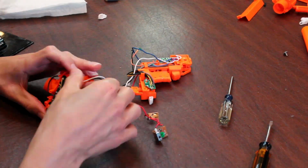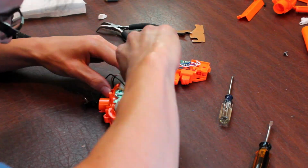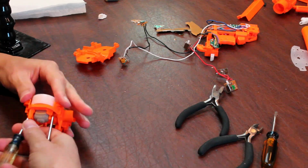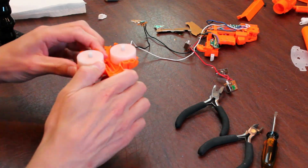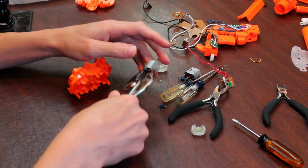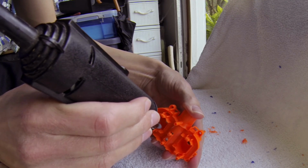Moving on to the flywheels, it's time to remove the rubber dart skirt and pop the cage open. You can cut the wires off and pop the boards of the flywheel cage to get to the motors themselves. I used some pliers to get the motors out, but it took some effort and I damaged the motors themselves in the process. So if you plan to use the motors for something else, you might want to try a different method.